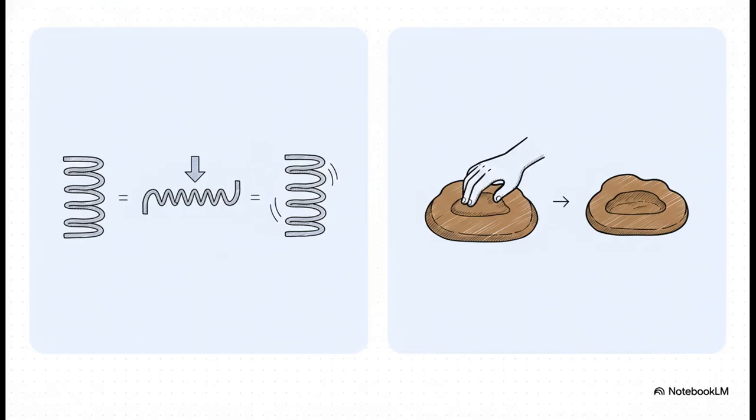Now, in physics, it really helps to think in extremes. So on one end of the spectrum, you have something that's perfectly elastic. A great example is a quartz fiber. It snaps back completely every single time. And on the total opposite end, you've got something perfectly plastic, like a lump of wet clay. It has absolutely zero interest in going back to its old shape. The thing is, most objects we see every day live somewhere in between these two ideals.